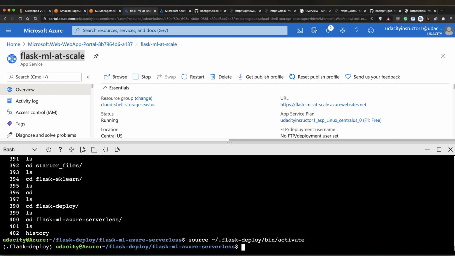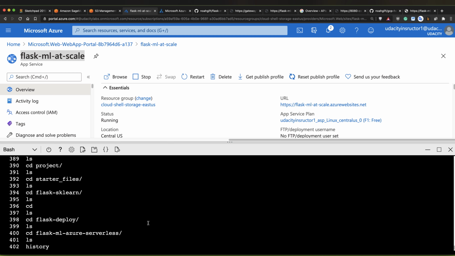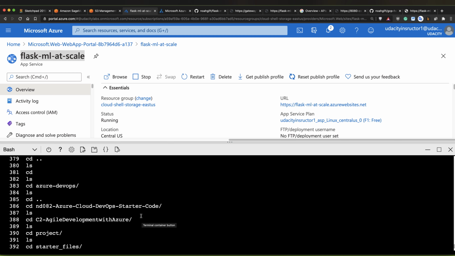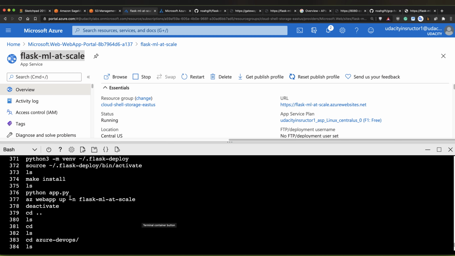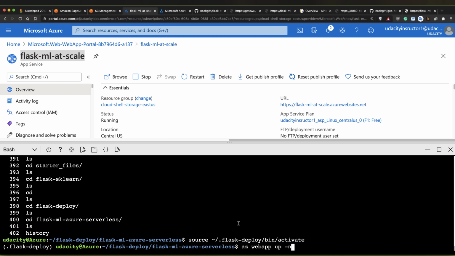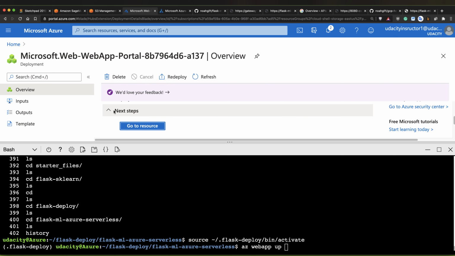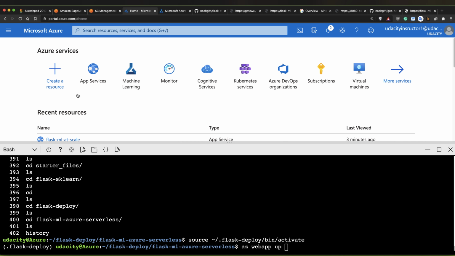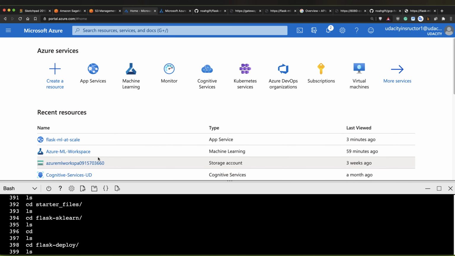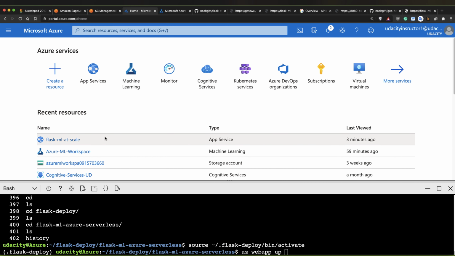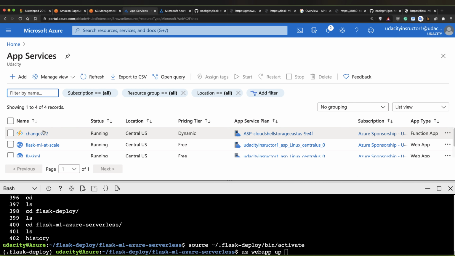There you go, source. And I can just do that same command that I did before, but I'm going to change it to an existing web application that I already have working, which I think I should just be able to say webapp up. And if I go back to the web apps, the resources, I should be able to go to app services.